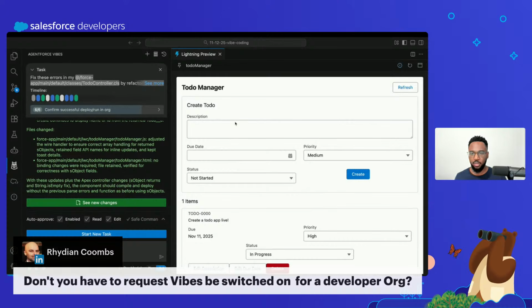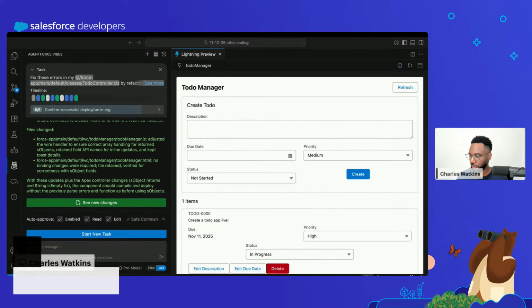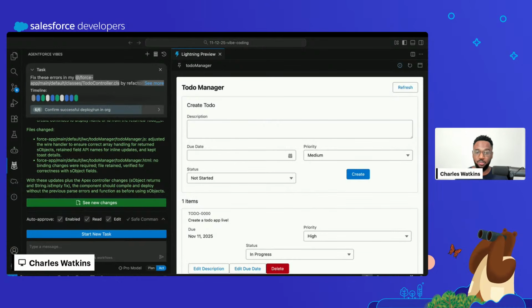I'm going to open up my developer org here so you can take a look at the Agentforce Vibes options that we have. But you don't have to request that it be switched on. It's just kind of on. The only thing you can do is switch it off. That is something you can do. You can switch off Agentforce Vibes.